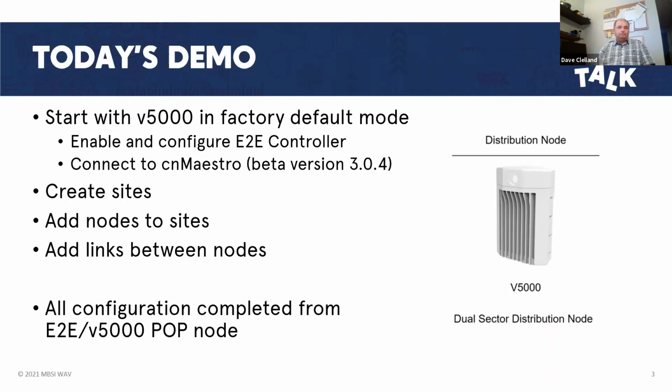All right, so then once we have that configured, we are going to create our sites. This is the steps to build the network. You create sites, and then we add nodes to sites. So sites are created at a geographical location. The nodes are the MAC addresses from the equipment's perspective that we add to the site. So we tell the node configured to the site tells us what machine is going to be there. And then we add links between the nodes. And so that's the 3 steps. And there's some configuration that needs to go along for each one in the way.